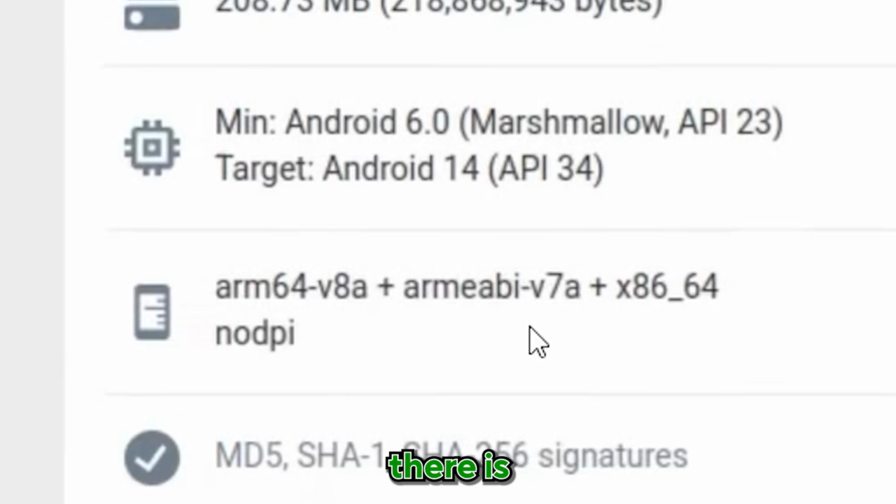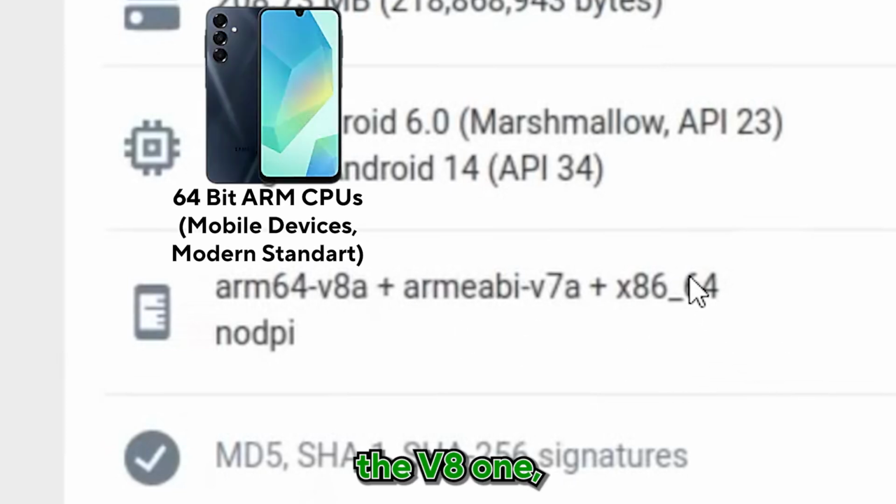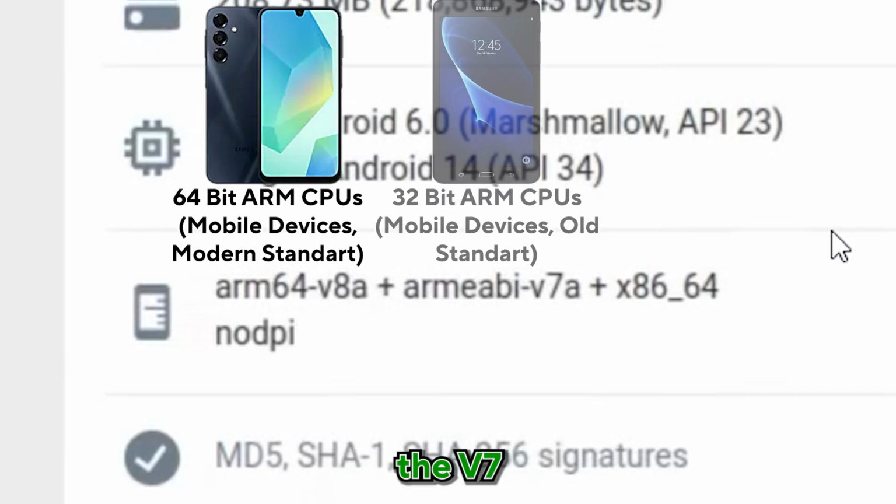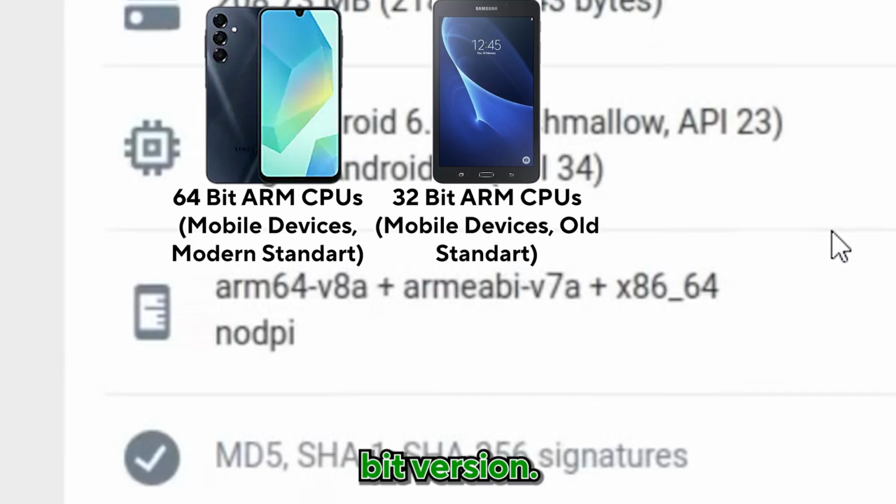Inside the package there are three APK files. There is the v8 one, which is the 64-bit ARM version, the new modern standard, for example for the Samsung Galaxy S16. The v7 version is the 32-bit version, for example for the very old Samsung Galaxy Tab S6.